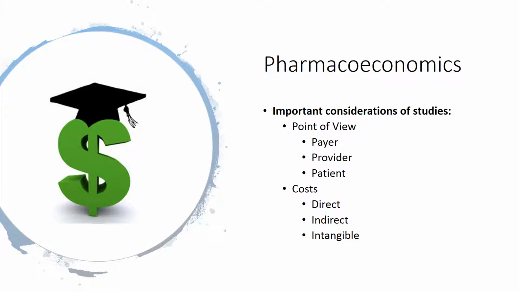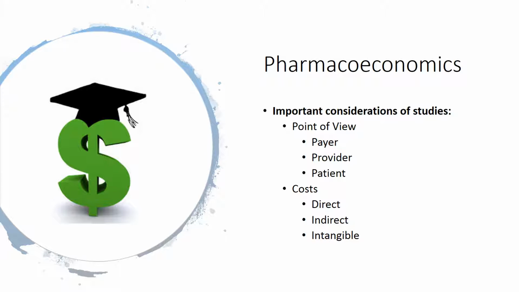One important thing to consider with pharmacoeconomics, which is a little different from some of the scientific literature you may have seen in your experience as nurses, is the point of view. There are three main points of view that pharmacoeconomic studies can come from. The first is the payer. These are your insurance companies and your government payers, such as Medicare and Medicaid. They're going to look at the economic value of a treatment or a test a lot differently than a provider, someone who's taking care of the patient and providing the frontline care. And they may look at it differently than a patient, who ultimately has to bear the brunt of the cost. Each patient may value what a treatment brings to them differently versus the adverse effects that it also brings to them.